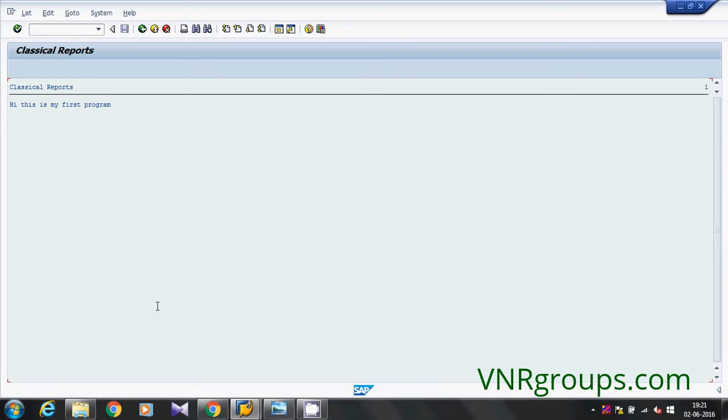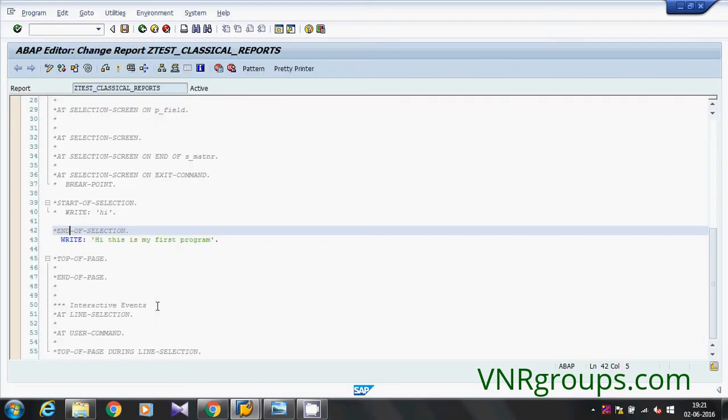We cannot do any customization, like adding graphics kind of things, in these reports. It's only plain text that we can display, using simple horizontal lines or vertical lines. Using that we can display tables and normal text. Nothing else we can do here.